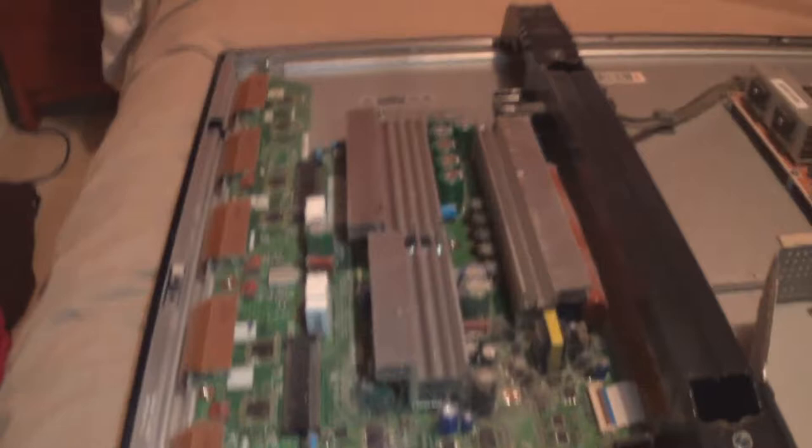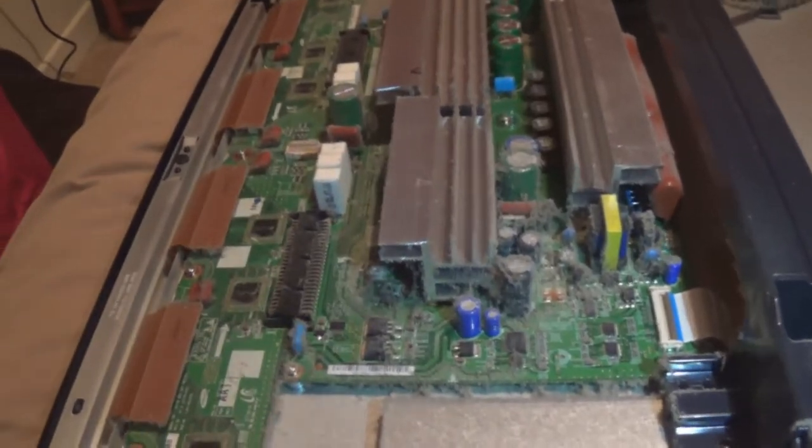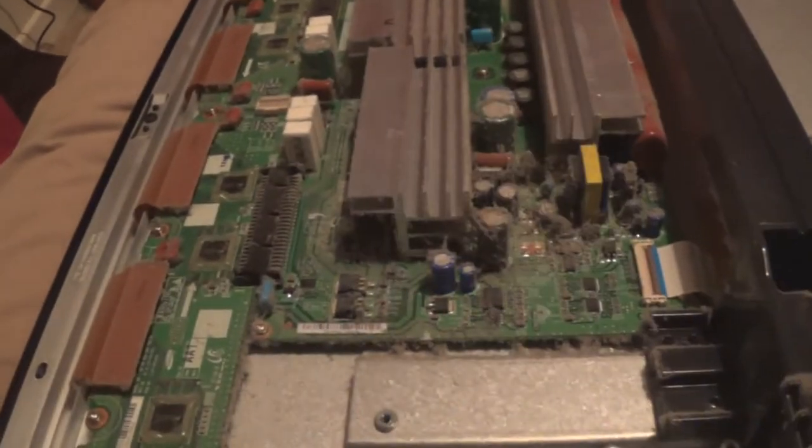The other TV, as I said, I don't know if it's going to be fixable because the panel is very worn out in it. So the Y-main I'm probably just going to swap it over. If the Y-main from the other TV doesn't work in this one, what I'll do is replace those four FETs and that little driver one just to help it out a bit more. Replacing the scan ICs isn't exactly difficult if you're good at soldering, but it's just a bit of a pain to do.